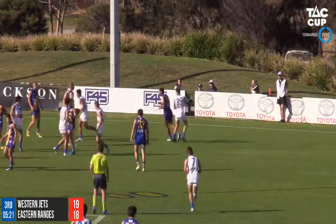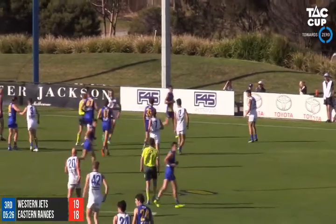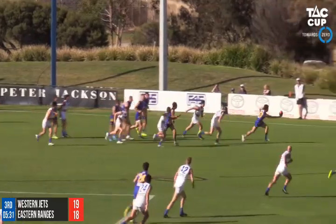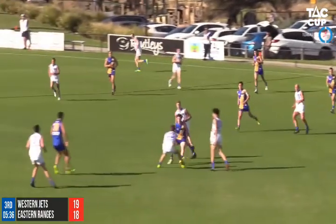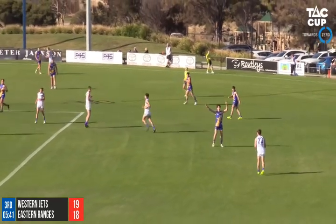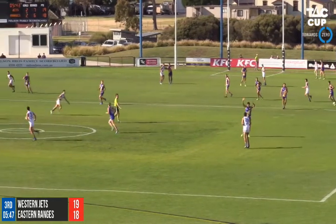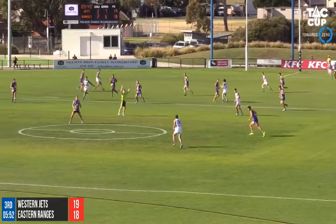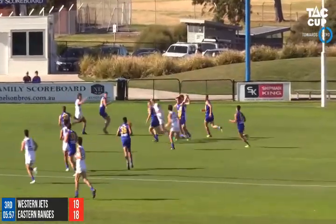And we're at the forward pocket, the city end of the ground. Eastern Rangers attacking. I haven't seen Cody Hurst yet, Rick. Good point. They get it to ground. Jets should be able to clear here. That they do. Down long, but we've got Fry to intercept mark at centre wing. Been a busy player down in defence for the Eastern Rangers. He'll chip it into the middle, and he's got a mate in, that looks like Vassis. Norris it is, goes long, down towards full forward, big fly.